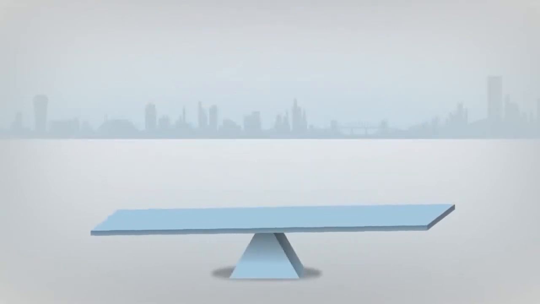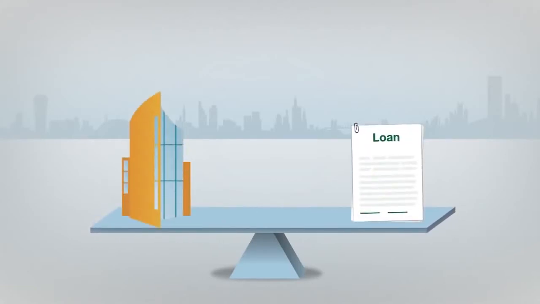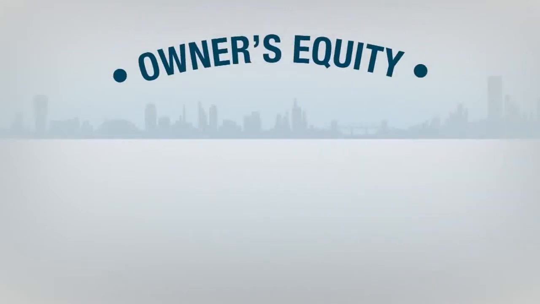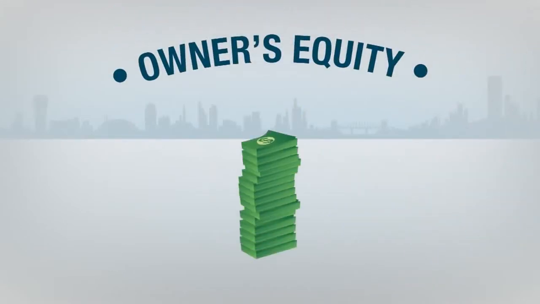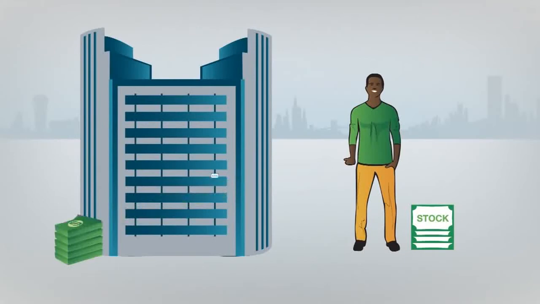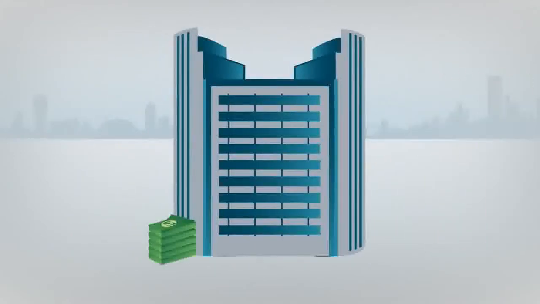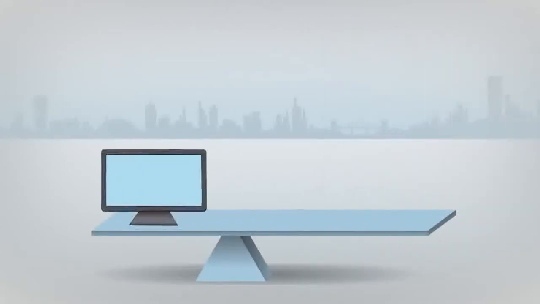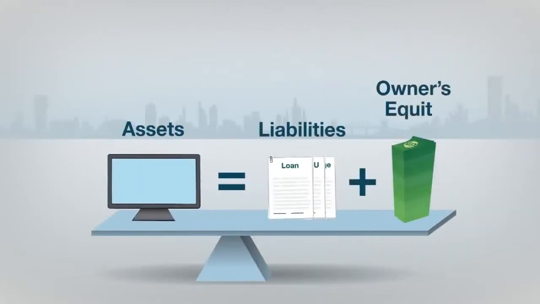Often a liability on the balance sheet has an offsetting asset that helps the number stay level. For example, if a company were to take a loan out to buy a property, the loan would be a liability and the property would be an asset. The third term of a balance sheet is capital or owner's equity, which is the amount of assets raised by issuing stock. For example, when a company issues stock either in its initial public offering or in a secondary offering, it raises money or capital that can be used to fund various business expenses. Balance is achieved when the value of the assets are equal to liabilities and owner's equity.